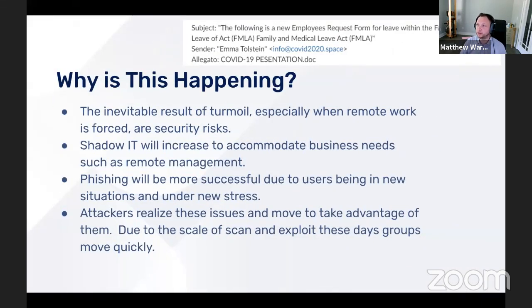That's when IT will make a choice of, like, you know what, we're just going to save this stuff in Evernote and we're going to share it with each other. We're going to save this stuff in G Suite. We're going to send it to each other in Teams. And then you have to think about, well, what happens next? What happens if someone gets into that environment and they just search our Teams for password and they're able to get all the passwords associated with the environment because we didn't handle the business need associated with IT?